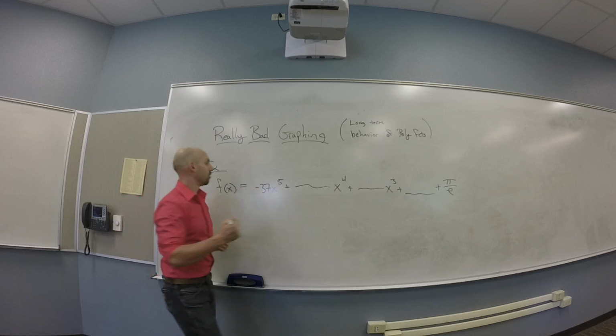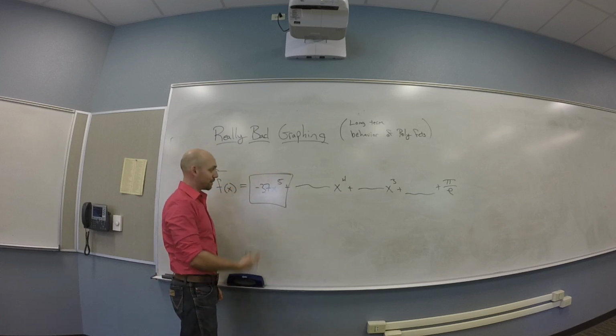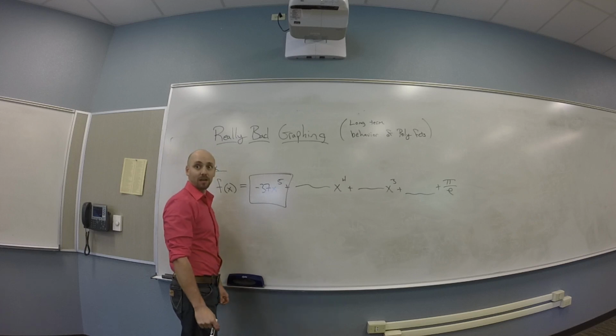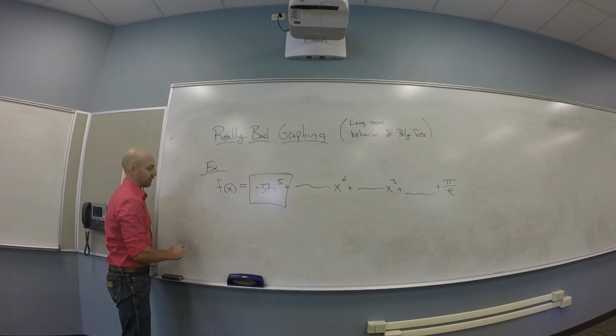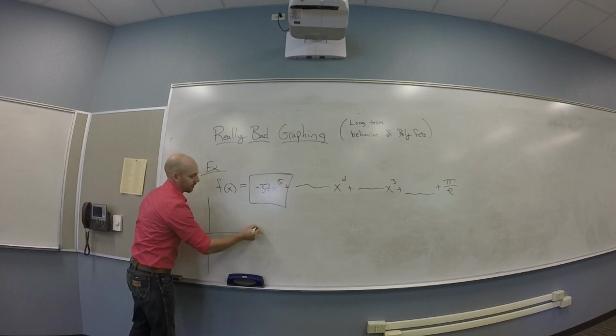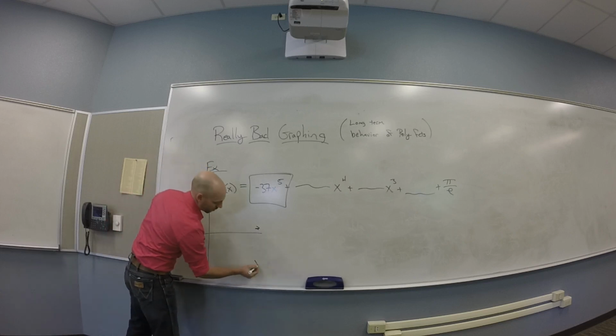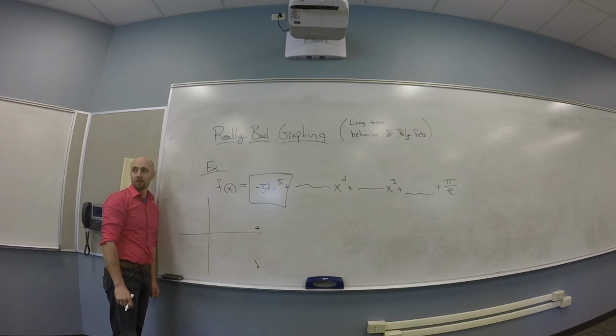Okay. So you look at this guy, and you go, okay, that's going to be the big dog here, right? That's the thing that's going to dominate. So if I go to positive infinity, if you plug in a really giant number in here, you're going to get out a really giant negative number. You guys see that? So I'm going to get an arrow that goes down that way. You guys with me on that?